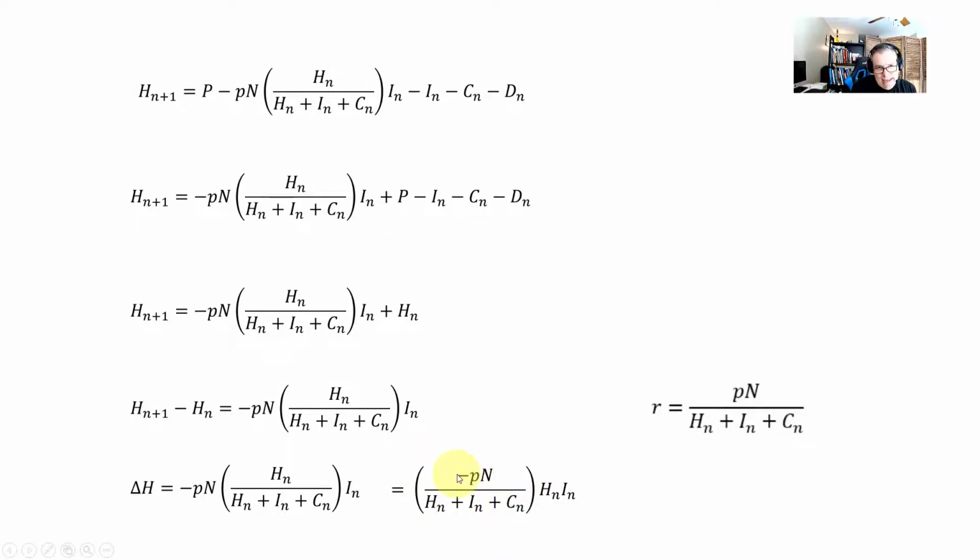Actually, in the SIR model, this is taken to be a constant value. So in some ways, the discrete model has a little bit more accuracy, perhaps, because it allows for a change in this constant of proportionality. It isn't constant anymore. It will change as our population that's still interacting with each other changes.